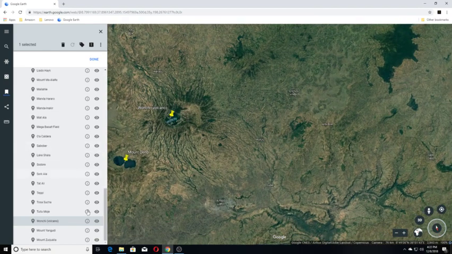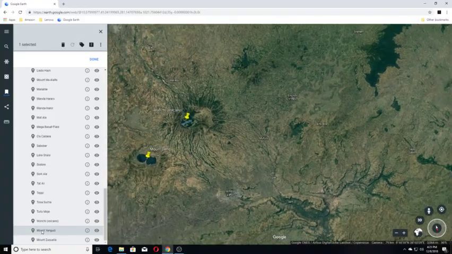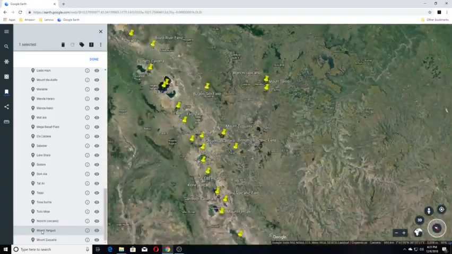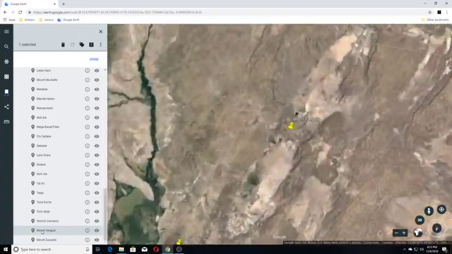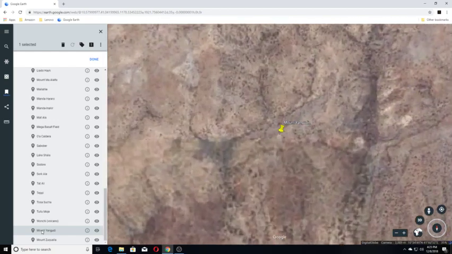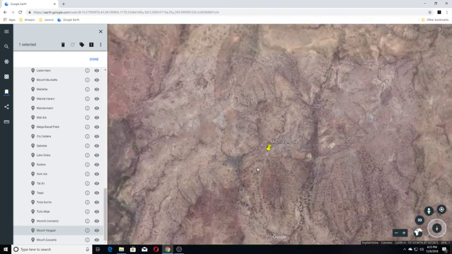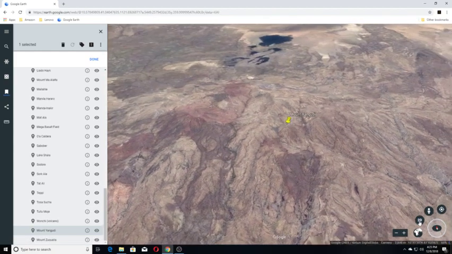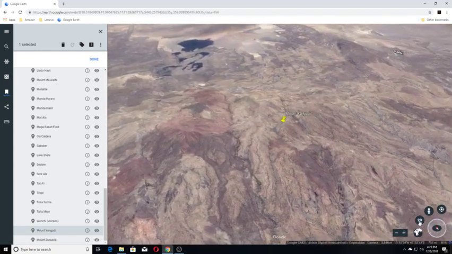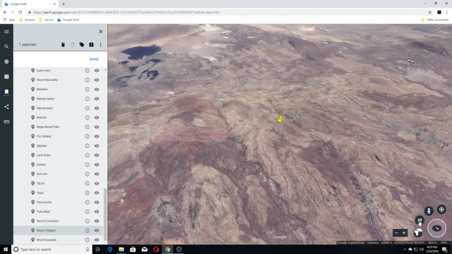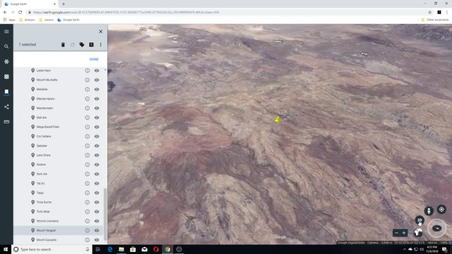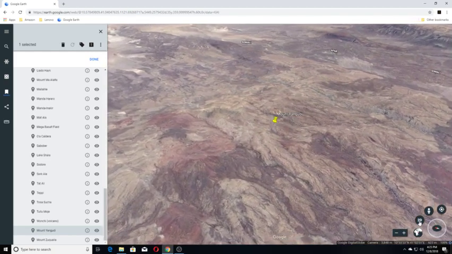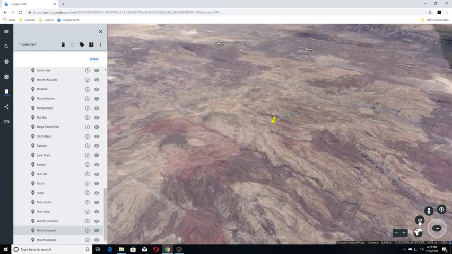Moving on to the next one, Mount Yangudi. Mount Yangudi is a complex rhyolitic stratovolcano with an elliptical summit caldera.